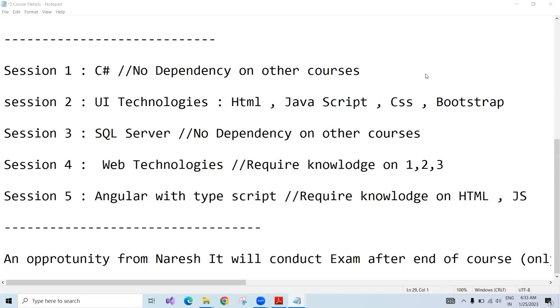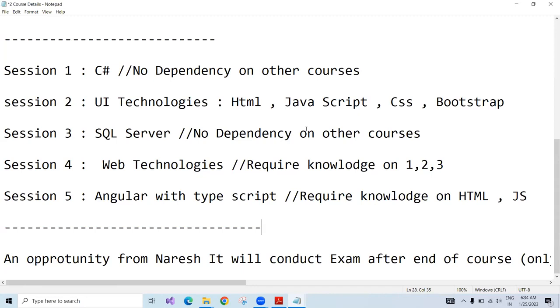Similarly, after some 7 or 8 sessions, once we start with our coding, I will make it very easy. I will try to explain each and everything in an easy manner so that everyone can understand. You can easily overcome all your queries and doubts. Within the next 1 week, you people can start writing code in .NET. Just trust me, everything will be easy. I will make it easy for you people. That's what I can tell you.